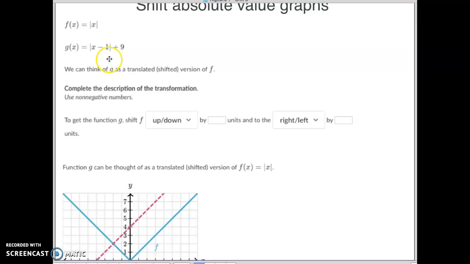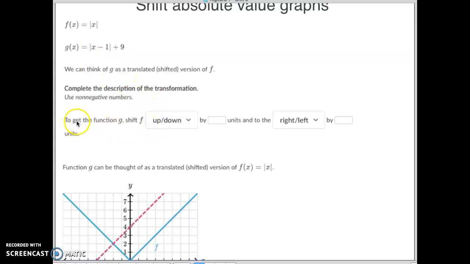The part that people get most confused by is what happens on the inside. If you think about it, what number would it take for x to cancel a -1? And most of you would say, oh, it would take a +1. Yep. So what happens is on the inside, whatever this number is, in order to cancel it, you have to shift the graph the opposite direction. So in this case, this one would shift one in the positive direction.